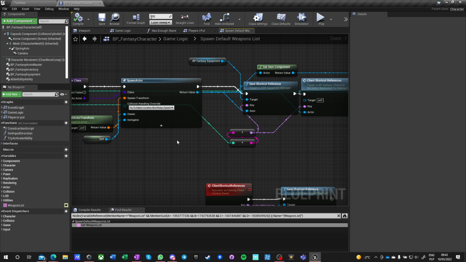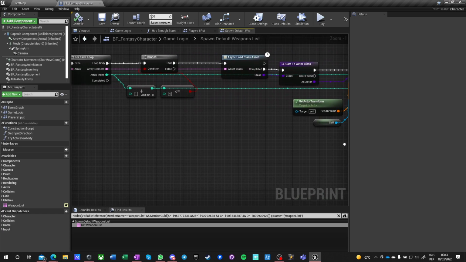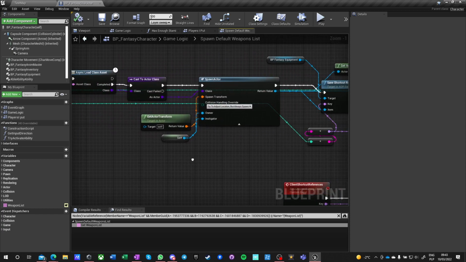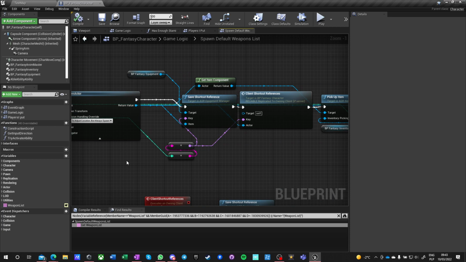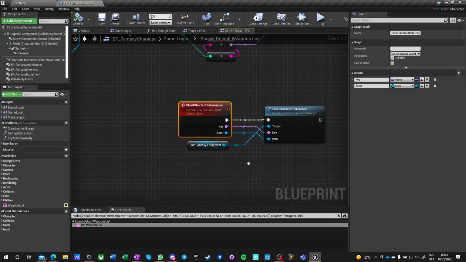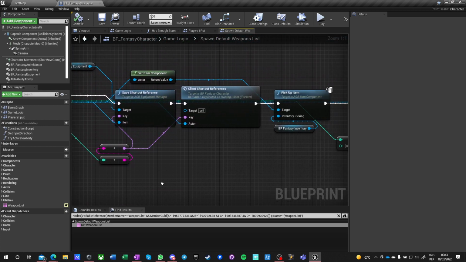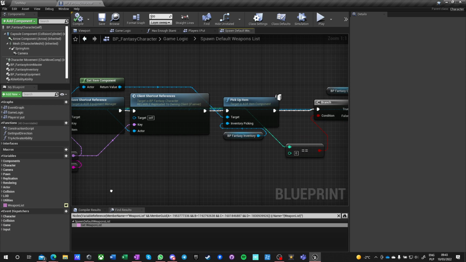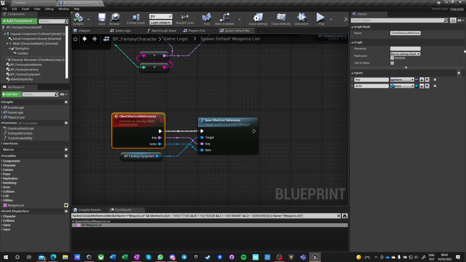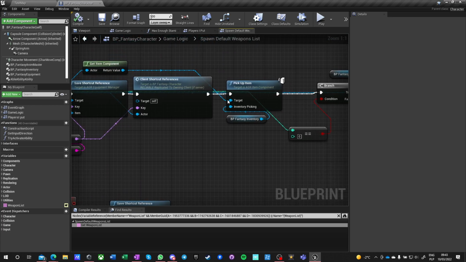Yes. And it's this as a string, save shortcut reference. Client shortcut reference goes here. Key and actor. And this is reliable, it works.